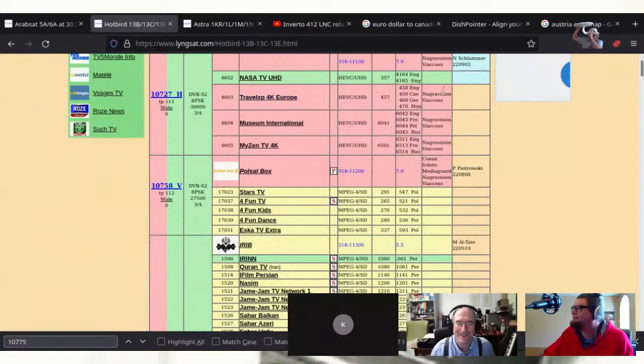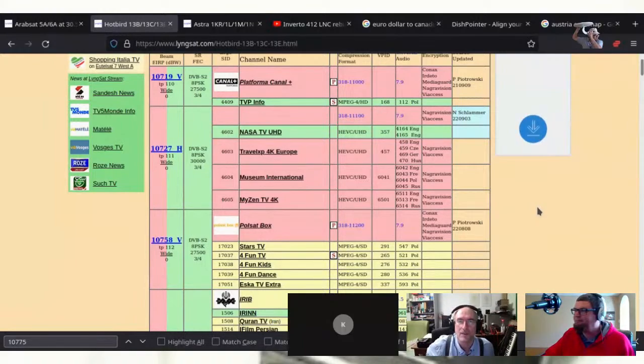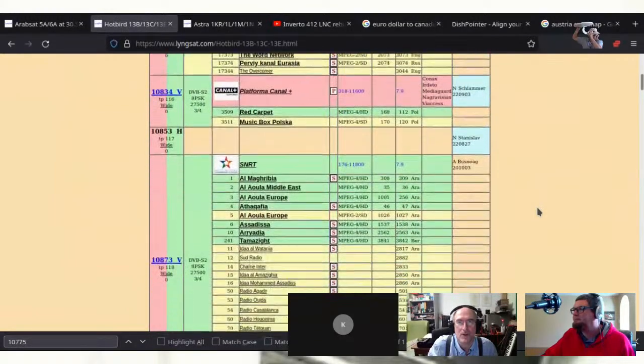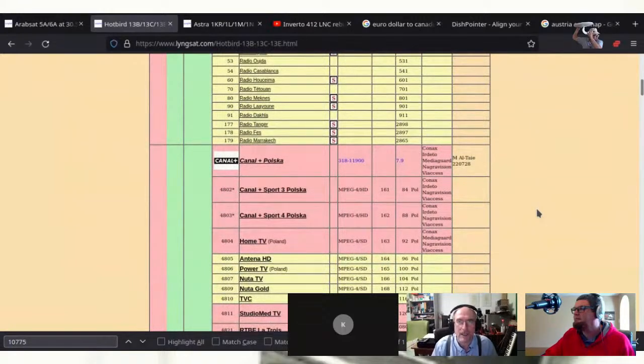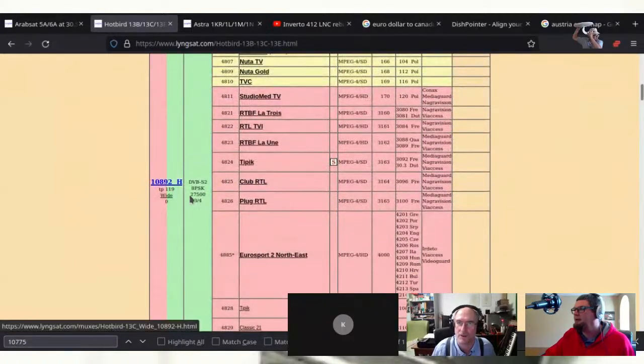Interesting question, what is UHD? UHD means 3840 by 2160 points, dots. But the funny thing is, is this in HLG, ultra high definition HLG, or is this 10-bit video in H.265 or H.264 compression, and so on. There are a lot of questions about the quality, because I heard these 8K streams, for example, are not on the satellites because the bandwidth is not available. But they have found out they can compress it into a very small bandwidth, also the Ultra HD. And the quality is not much better than an HD video.